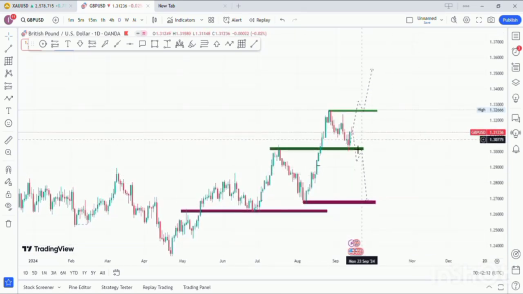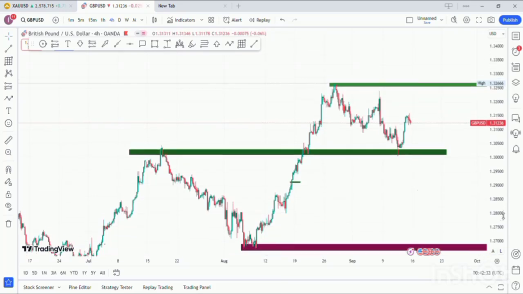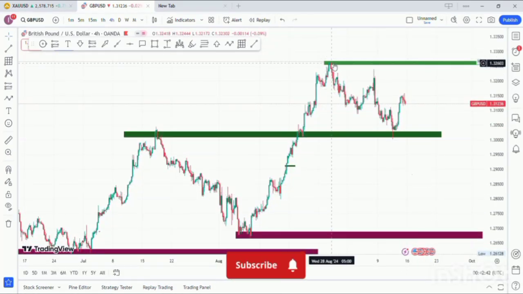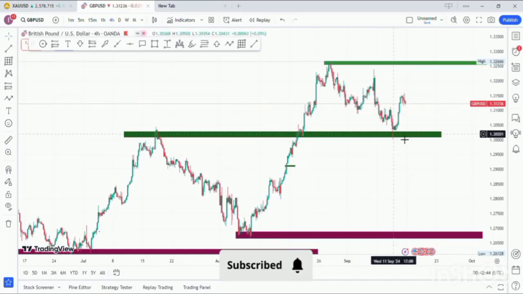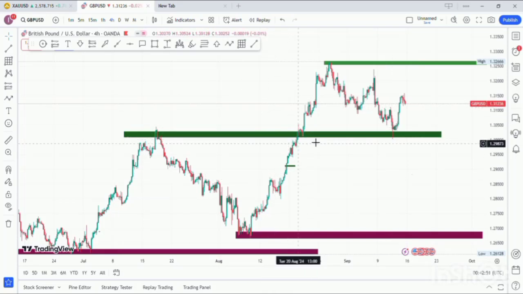So guys, real quick, we are going to move over to the 4 hours time frame so as to pick out some others. Alright guys, so this is the 4 hours time frame. As you can see, remember on the daily time frame we saw that price was moving downward. Price came down to respect this zone. So as you can see, the downward movement of price is pretty clear right here. Price broke out of this resistance zone, formed a new high, and then started trending downward on the 4 hours time frame until it came down to respect this zone right here.